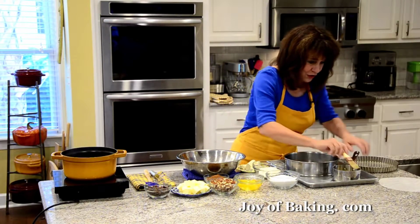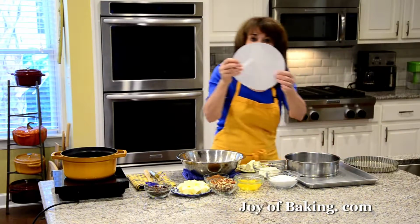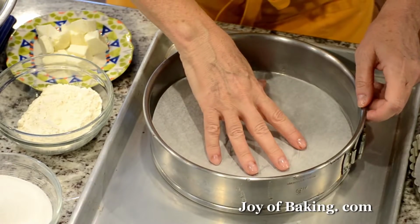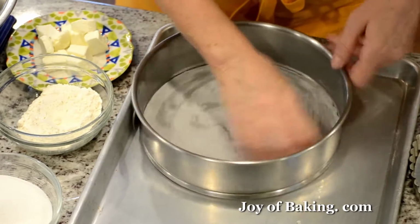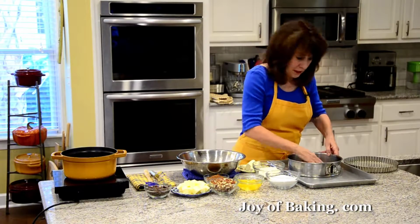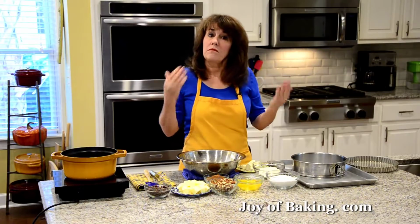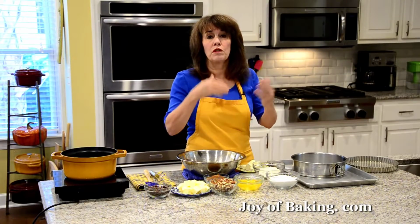So once you do that, then what I like to do is take a round of parchment paper and just put that in the bottom. It makes it easier to get it out of the pan, but you don't absolutely have to do that. So there. Now, we're going to add some nuts.